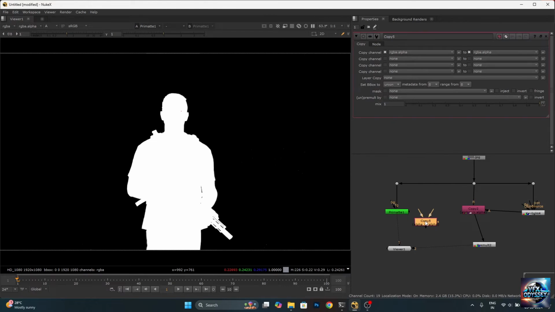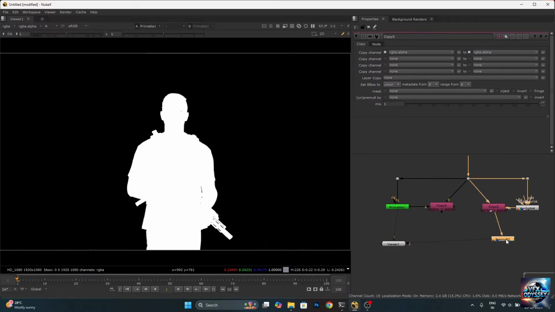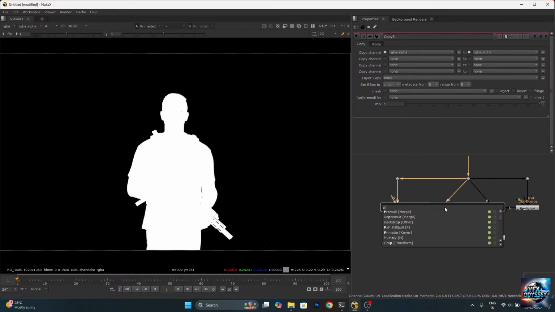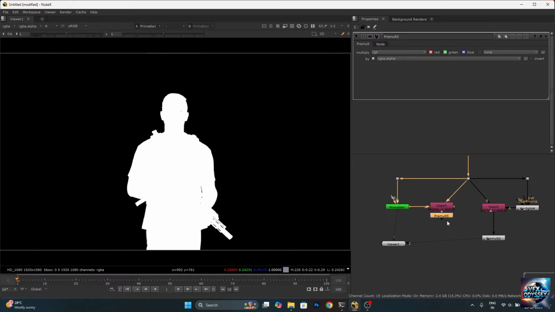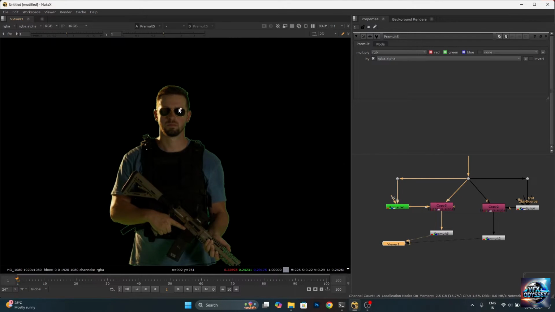Add copy node, A, then B, add Primatte, press 1. The result is almost the same as with Keylight.